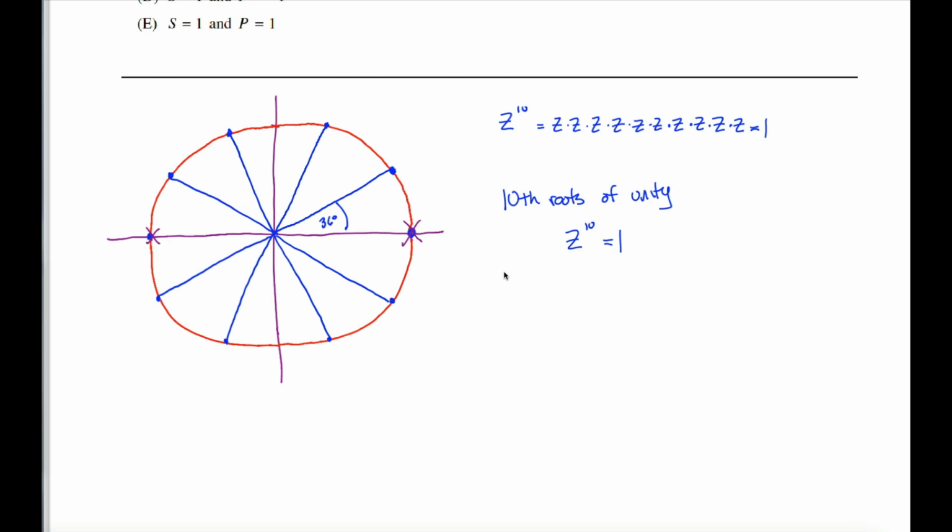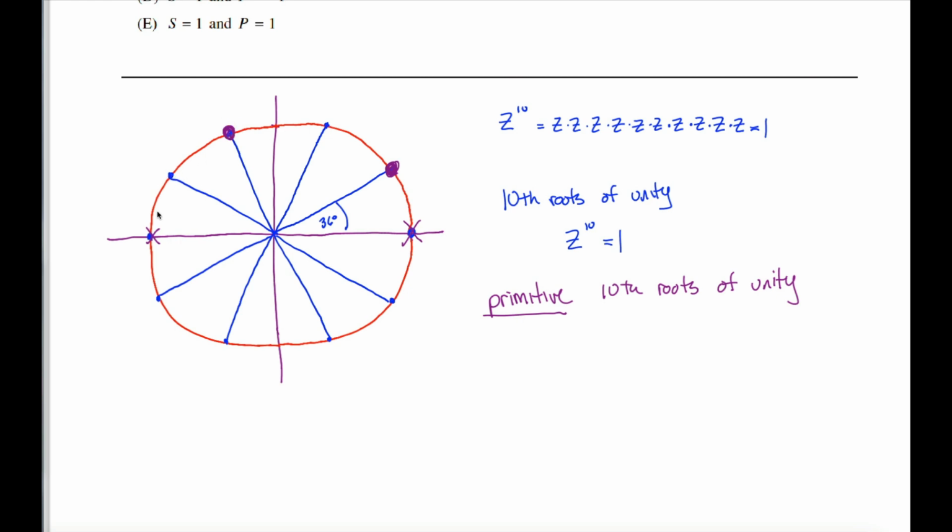To make sure that we don't satisfy any of those other equations, what we need is for the fraction of the way we traveled around the circle to be relatively prime with 10. So traveling 1/10 of the way around the circle will certainly work. 2/10 of the way around the circle will not work because 2 is not relatively prime to 10. 3/10 of the way will work.